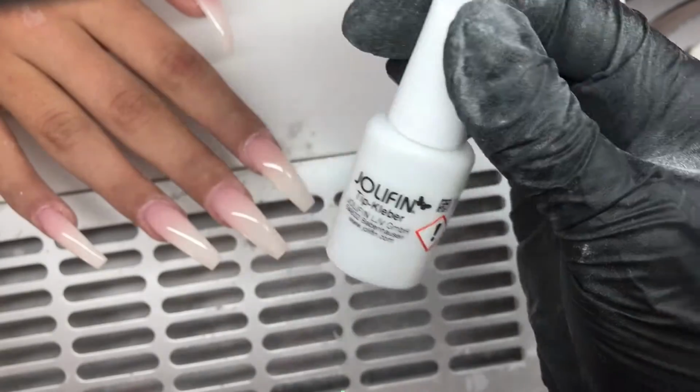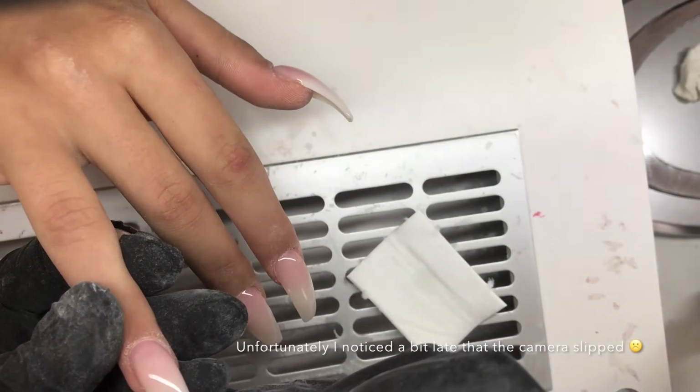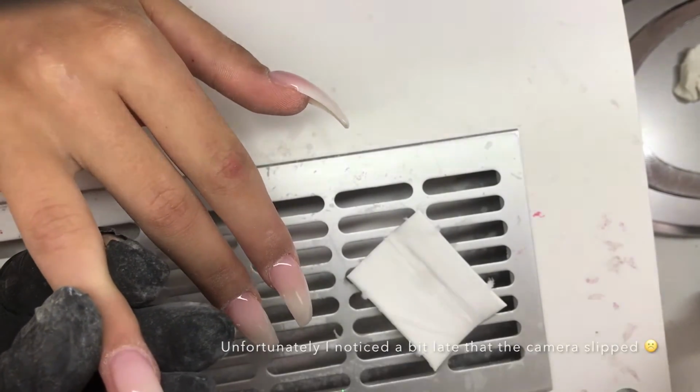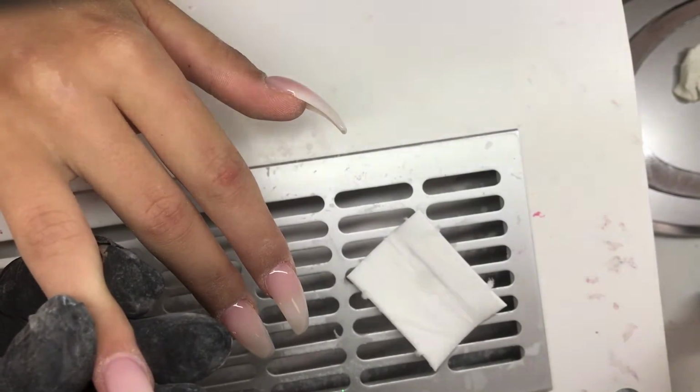I found it a little bit boring and stuck some Swarovski stones on it. I always glue them with a nail glue, so they last a very long time. I paint the glue on the desired spot and put the stones on it. That's it.